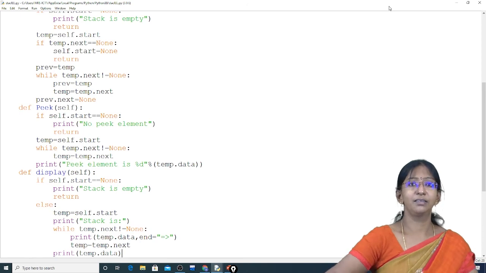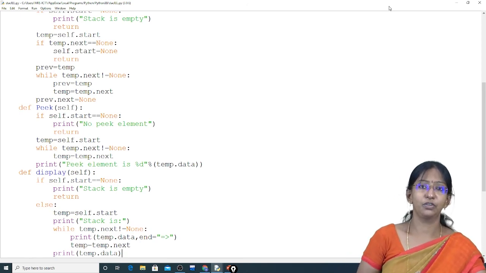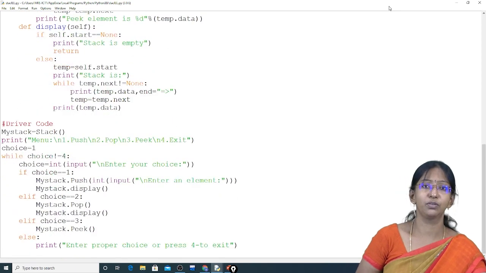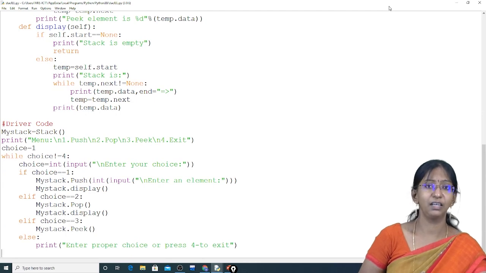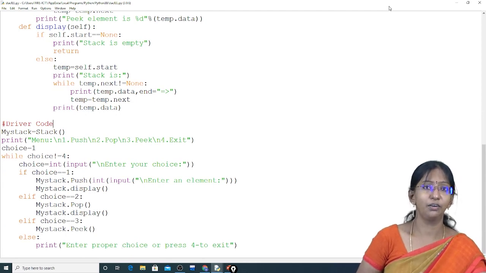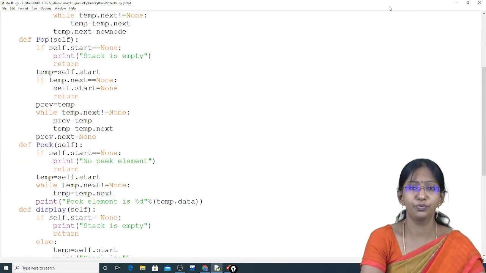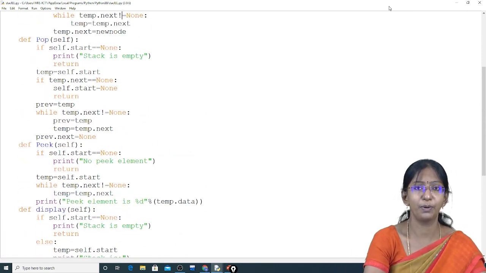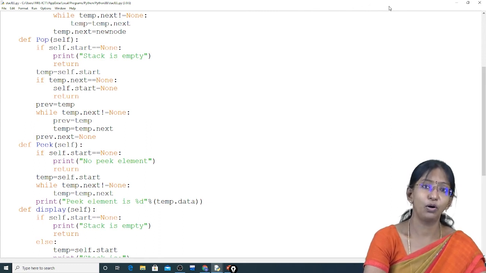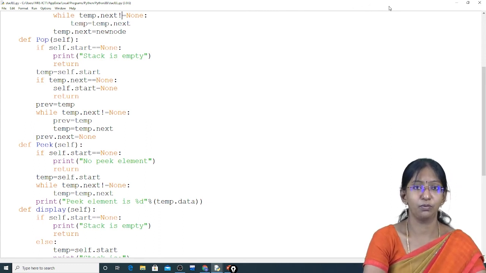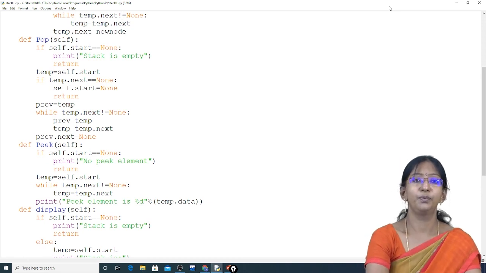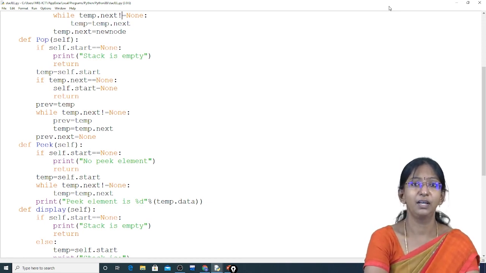So yes, guys, this program shows the basic functionality of a stack using linked list. We have performed the most prominent and mostly used functions, which are push, pop, and peak. And with the help of the display function, I have displayed all the intermediate results also. Thank you, guys. I hope you understood the logic of stack and how it is implemented.